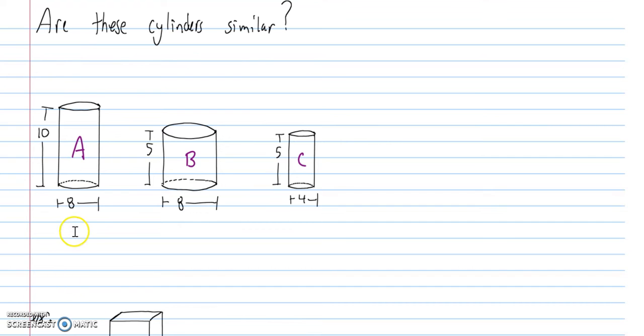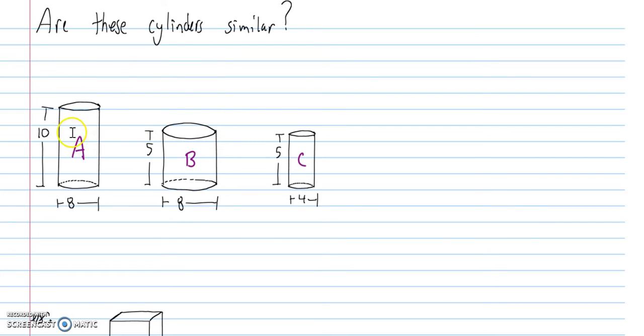Next question asks, are these cylinders similar? So not all prisms are similar, we have to do a thorough check. Yet all spheres are similar to each other because they all do have the same shape. So are all cylinders going to be similar to each other? They have kind of the same shape in that they have circular bases and they have perpendicular heights to them. But do they meet the more specific definition?